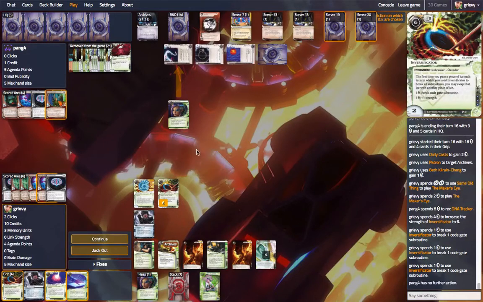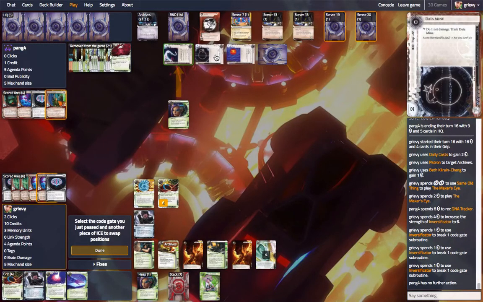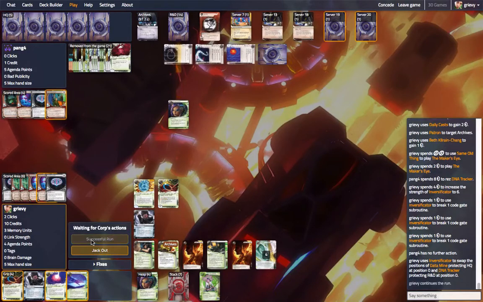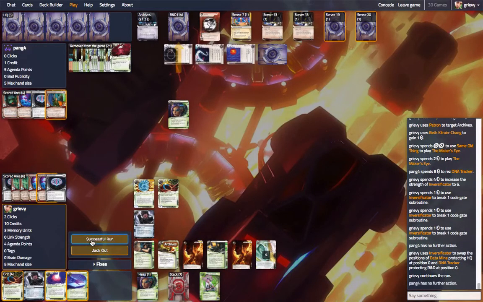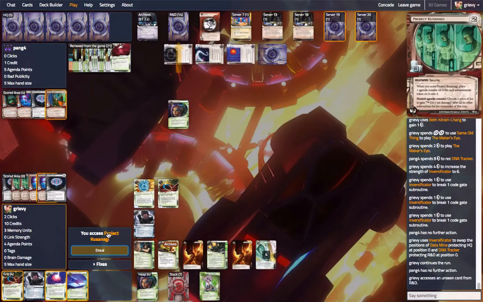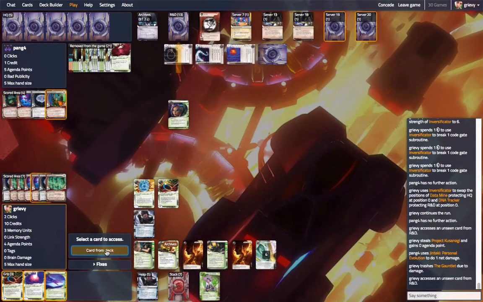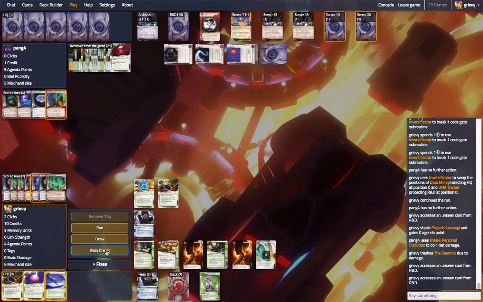So we will move this to there. That might not have been the best because we might want to go there. That's fine. We'll live with that. Let's see. Project Kusanagi. God, you're a pain in the ass. Let's just steal that one. DNA tracker, hedge fund. Yes, we could have taken the Kusanagi.